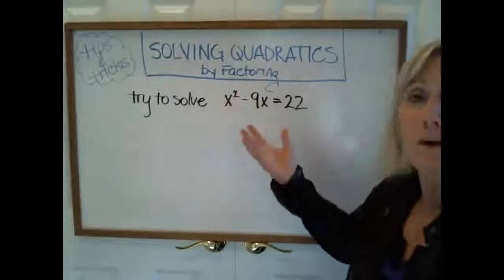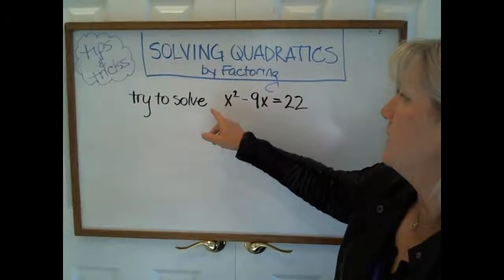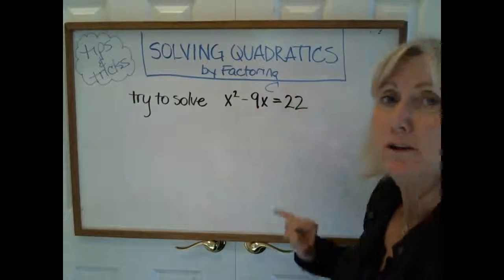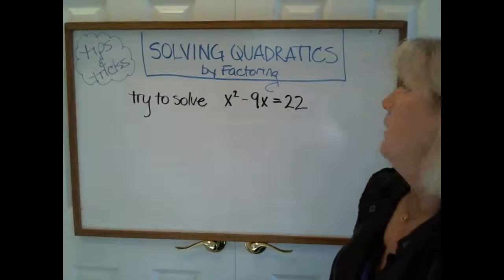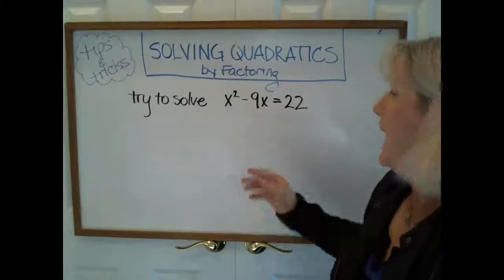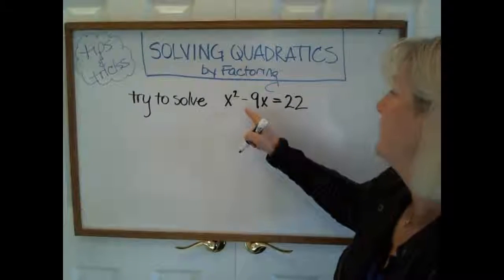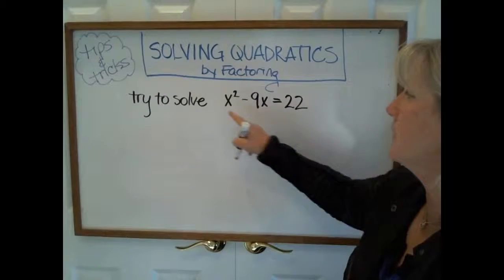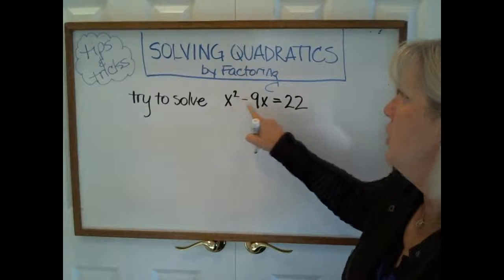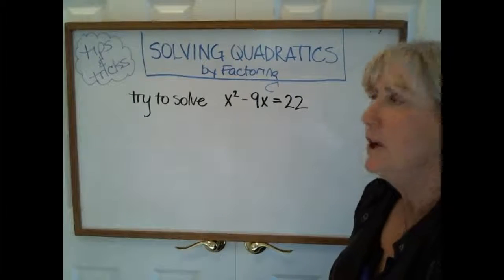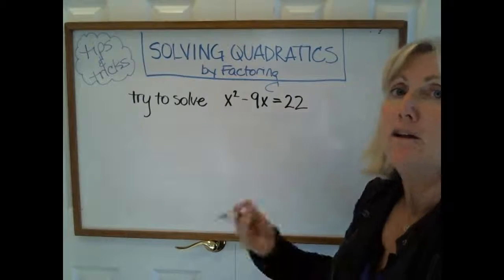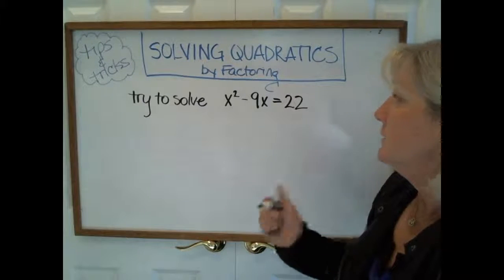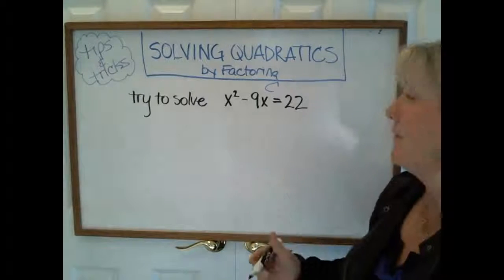So if we didn't know how to factor and somebody said, you need to solve this equation, x squared minus 9x equals 22. Well, we would go, okay, I need to solve for x. Do I add 9x to both sides? Do I subtract x and solve for that x? Which x do I solve for? You can't solve it the regular traditional way of just isolating x on one side. So then we go, oh, we need to factor.